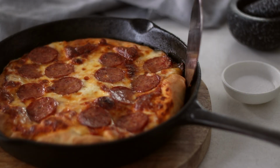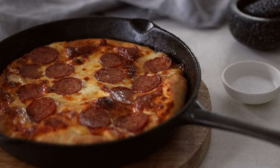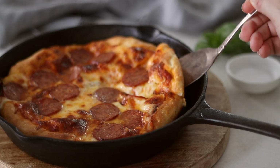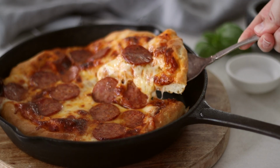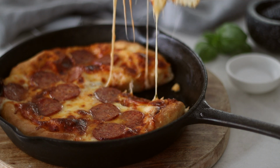Let the pizza cool for a few minutes when it comes out of the oven before using a slicer to run around the edge and unstick any cheese from the cast iron. Cut a piece and enjoy. This will become your new favourite pizza.